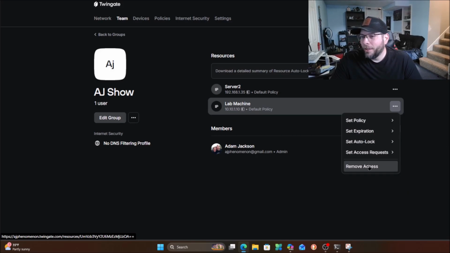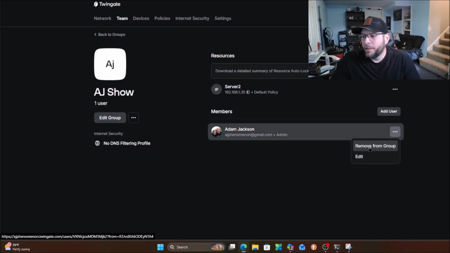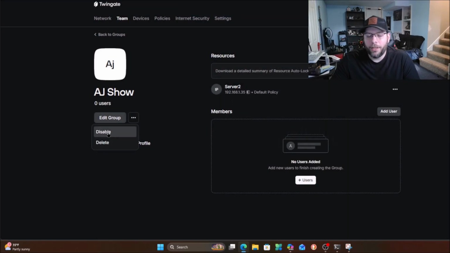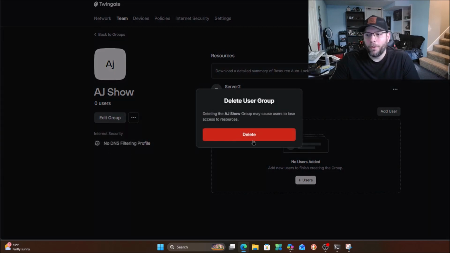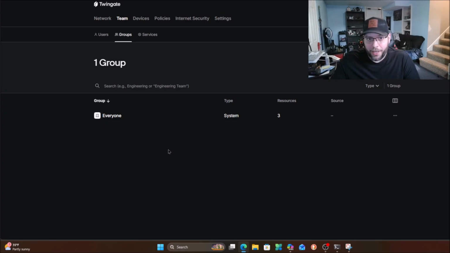All right. You can also click here, remove access. Boom. You want to remove users? Here it is, remove from group. Boom. Done. Now there's no users in this group. Same thing. You disable the group or you can delete the group. We're going to go ahead and delete the group just to showcase that. So you got a lot of flexibility and control. As an administrator for this, I would say there's probably a systems type of administration, or it could be a network administration thing since it's allowing access into devices. Either way, it could go either way on this one.